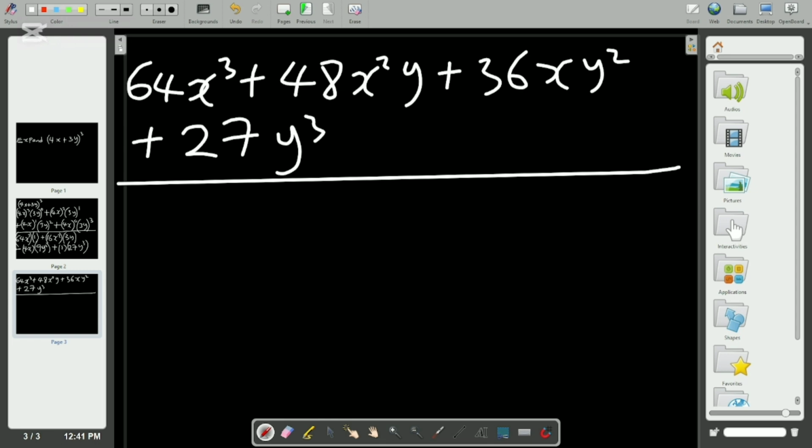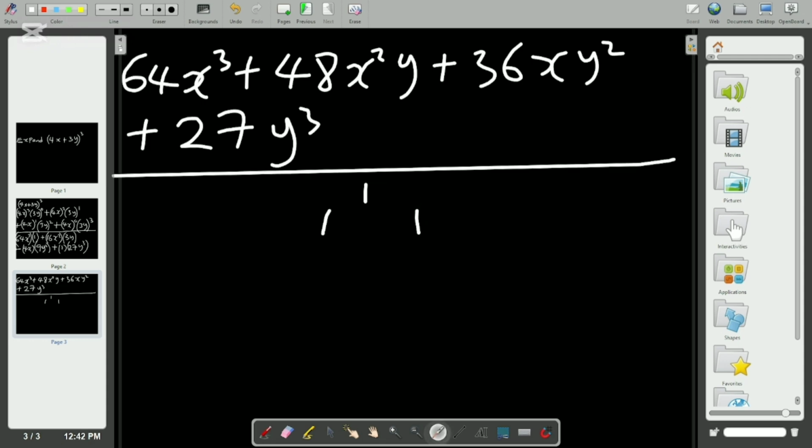Now the next thing we'll do is to use what we call Pascal's triangle. You use Pascal's triangle to actually get the coefficients of these terms. Now you start with 1, and then you take 1 out and take the 1 out. Then you add this 1 plus this 1, which will give you 2. You write the 2 down here. Then this 1 we take out, this 1 we take out, so I'm going to have 1 and then 1 here. Then you continue: 1 plus 2 will give you 3. You write the 3 down here. Then 2 plus 1 we get 3 here. You write the 3 here.